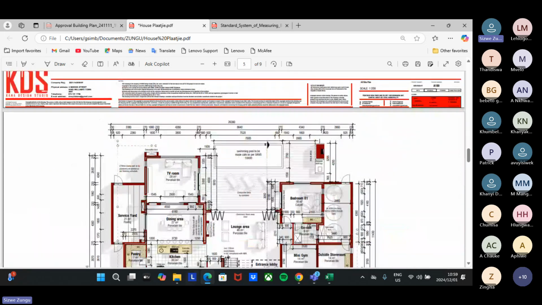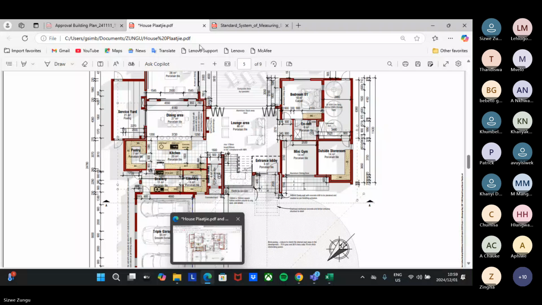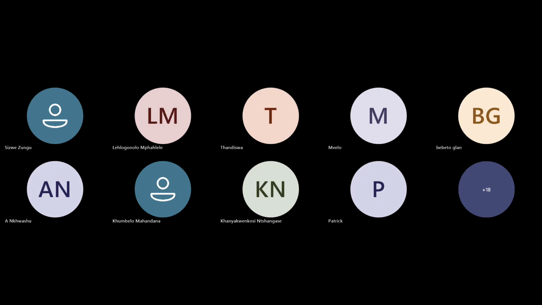Okay, I'm just going to pass that item, since we don't have it on my drawing. Okay, the site clearance.